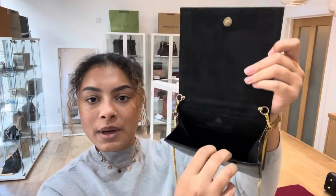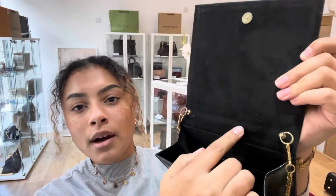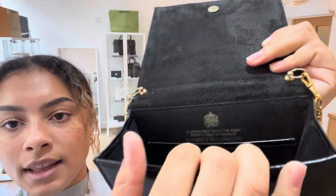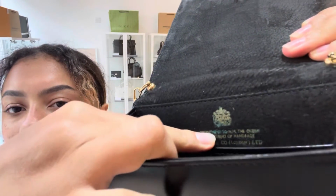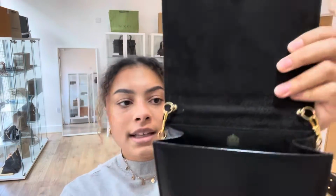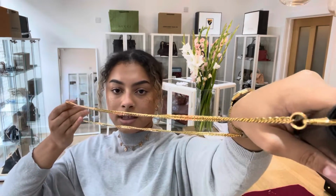Inside is a similar situation. We've called it good again, just because there's a few marks here and there across that interior fabric, and then you can see on the badge here, it's just started to discolour a little bit. It's gone a little bit green, but other than that, the interior is still very, very nice. This gold chain strap is in beautiful condition.